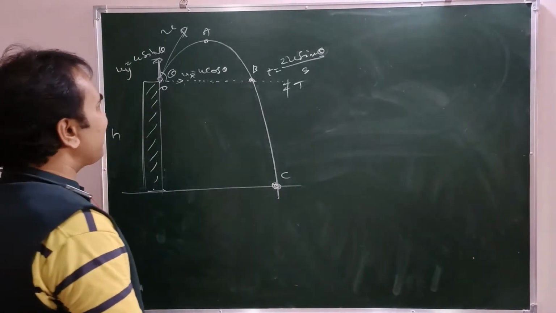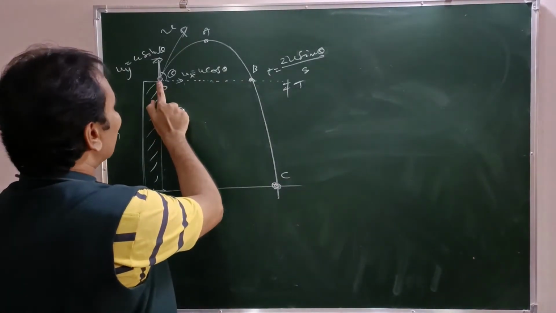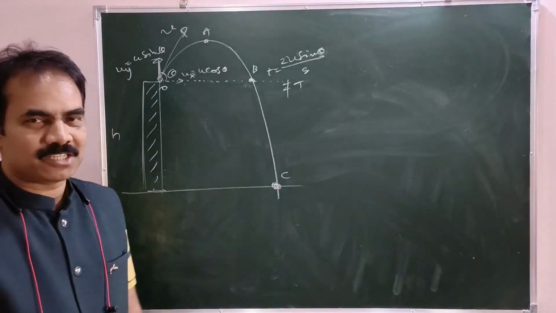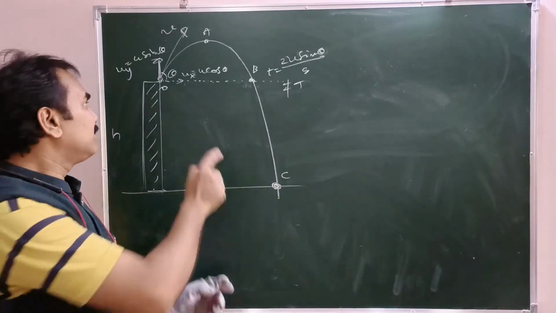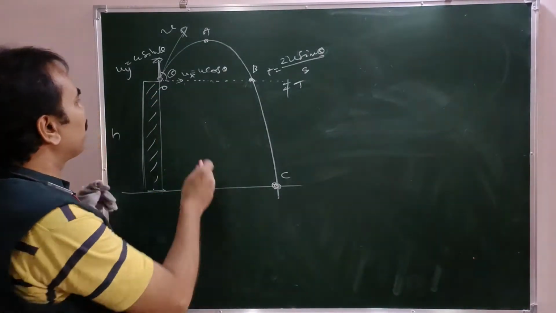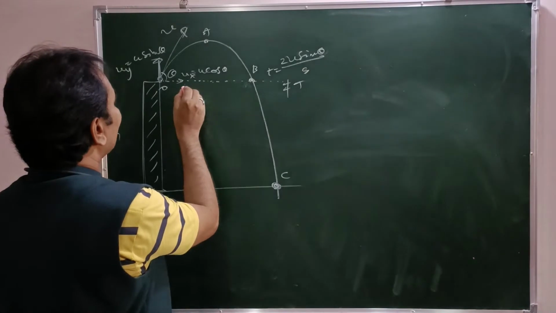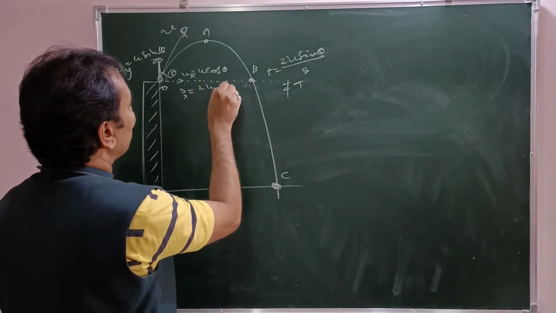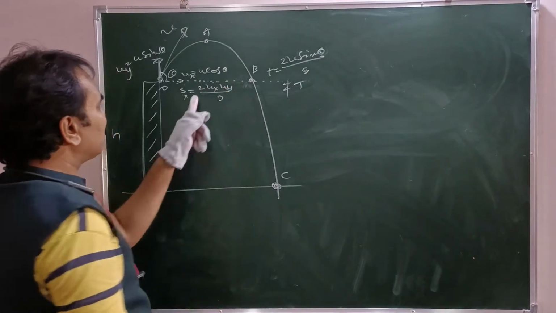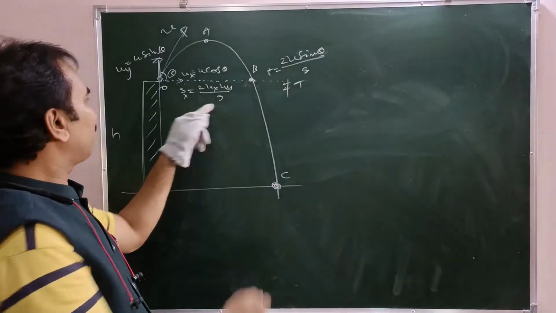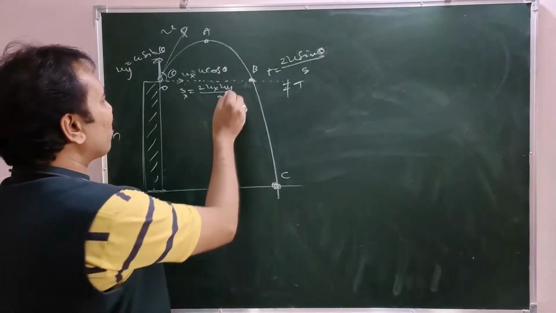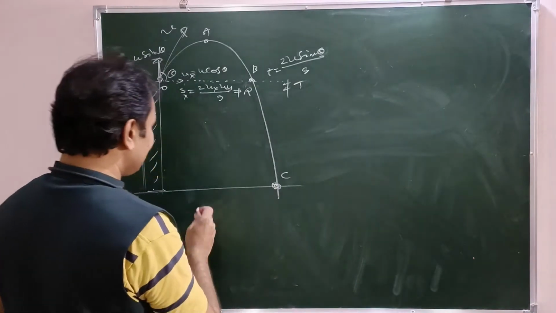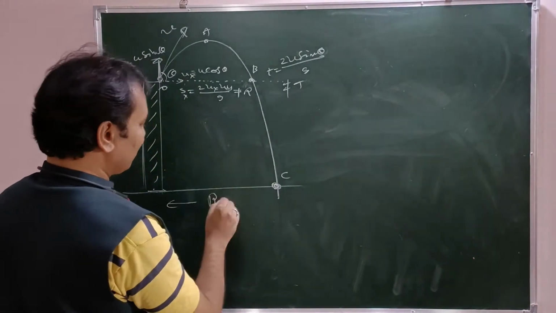Now what is the range? Now the horizontal distance from O to B, is it range? It couldn't be range. But the distance from O to B along horizontal must be equal to, say Sx for example, that is 2uxuy by g, that is 2u cos theta u sin theta by g from O to B, but not equal to range. Now what is range? This is the range.